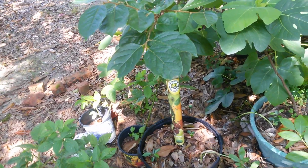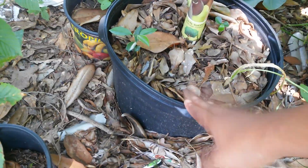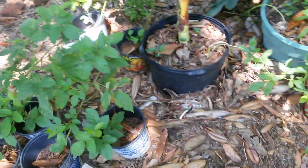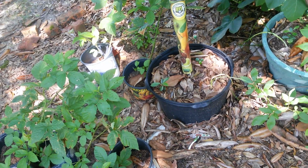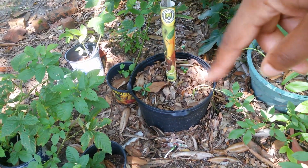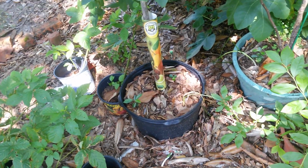most times, you can grab the trunk, and if you have somebody or put your foot on the pot or do something, you can pull that tree up out of there a little bit. Look and see if it's root bound. If you don't see no roots around the perimeter when you pull that up, I wouldn't mess with it.